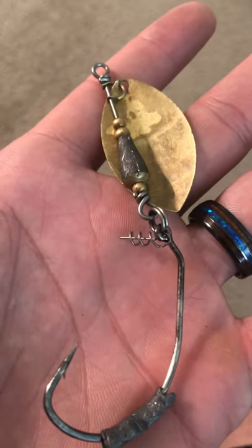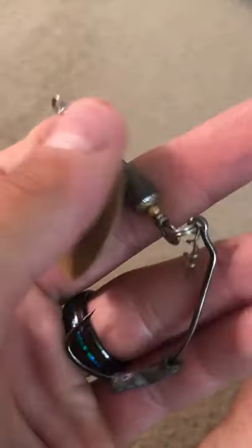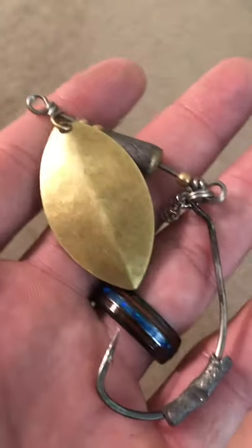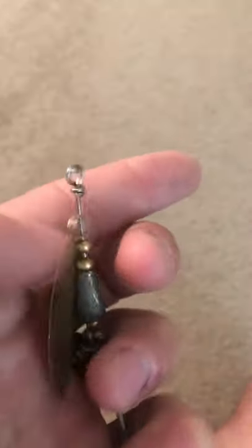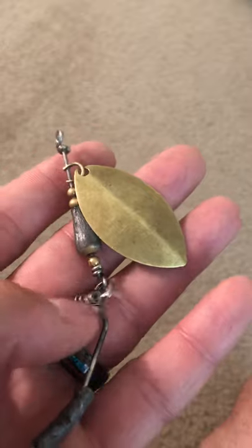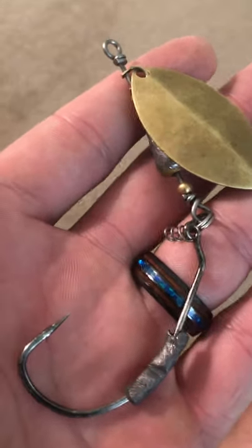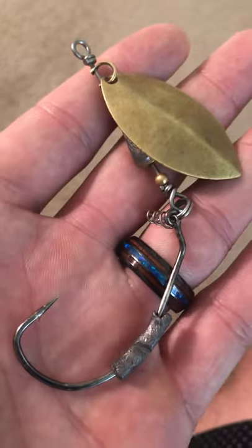I love this bait — I think it's fantastic. The last point I would make is that the SSN line is pretty weedless and very versatile in the areas that you can use it. I'm not saying you can just chuck it into a thick clump of weeds and drag it through — it will get caught up in the balls up top — but for the most part it is pretty forgiving when going through sloppy, weedless areas, and you can yank it through the water once or twice and it'll clear everything off.